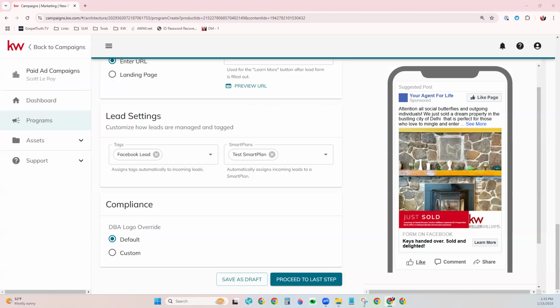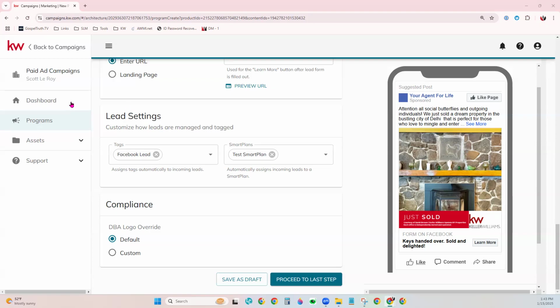So if you're going to use an MLS page, that's fine. You absolutely can do that. But is it kind of like a static page where that consumer is going to be at the end of their search? Or is it going to have options on there that the consumer can search more or find out more if they want to? Just something to keep in mind.